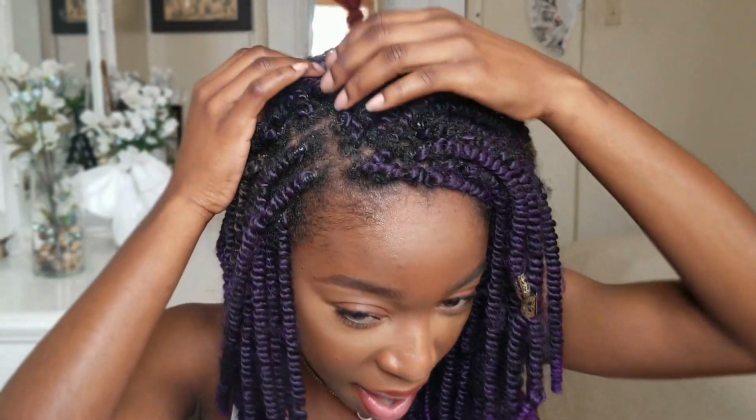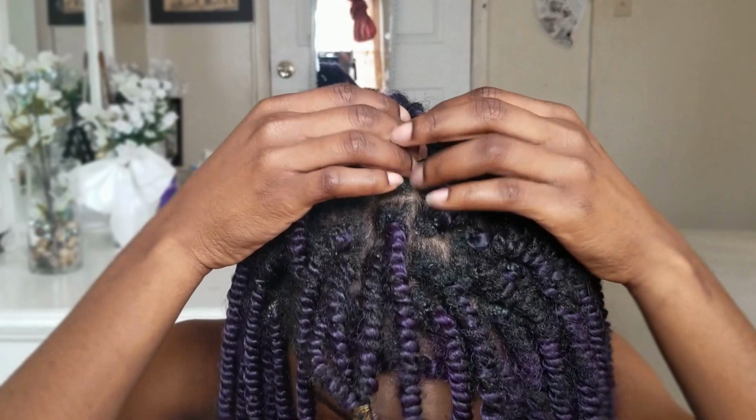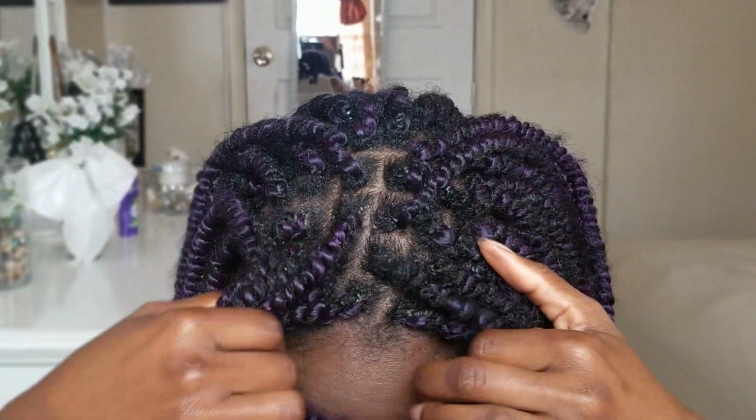Another problem that I have, well, it's not with the hair, but it's my head, my scalp. I do have a lot of dandruff. So because of the dandruff, I cannot wear a hairstyle for longer than 3 weeks because it just gets ugly. As you guys can see, my dandruff is horrible. But I wanted to show you guys how I keep it for a bit longer, if I want to keep my hair longer, how I manage it. I don't know if you guys can see right now.